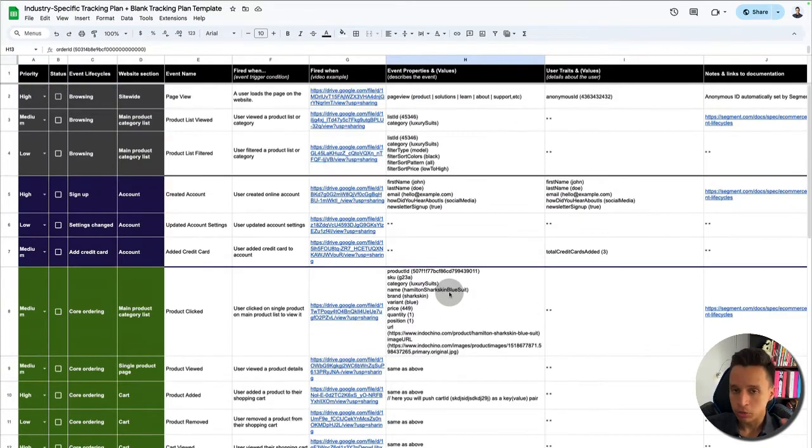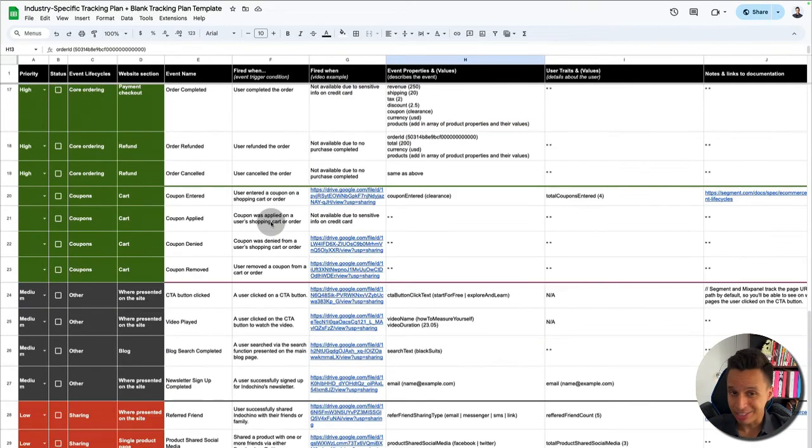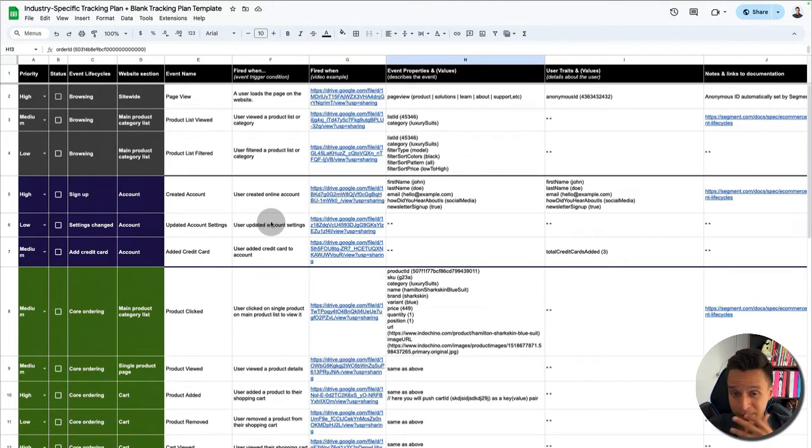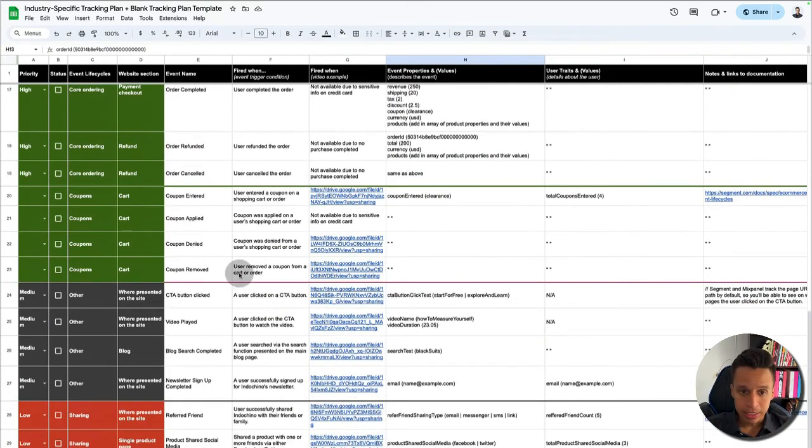The worst thing you can do is to have very abstract names, which I have seen, and I have no idea what they mean. They should be very, very obvious things. So don't get cute or fancy here. Make the things obvious. Use the language that you use internally to refer to a specific feature or action that a user can take. And you'll see this when people are going through data in Mixpanel, they're really not going to be looking at this document. You may have it as a reference, but typically people go into Mixpanel directly. They look at the drop-down menus and then they see what's there.